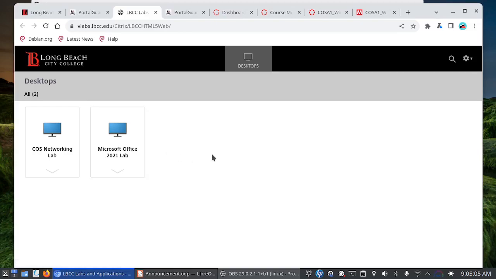Now, this should be a last resort since it does require an active internet connection. And as you saw Monday and then again last night, your internet connection could be a little bit sketchy, especially when you start getting torrential downpours and 70-mile-an-hour winds. So again, Citrix should be a last resort. If you don't have access to a Windows PC, I would recommend that you find a system somewhere or go to the COS computer labs.